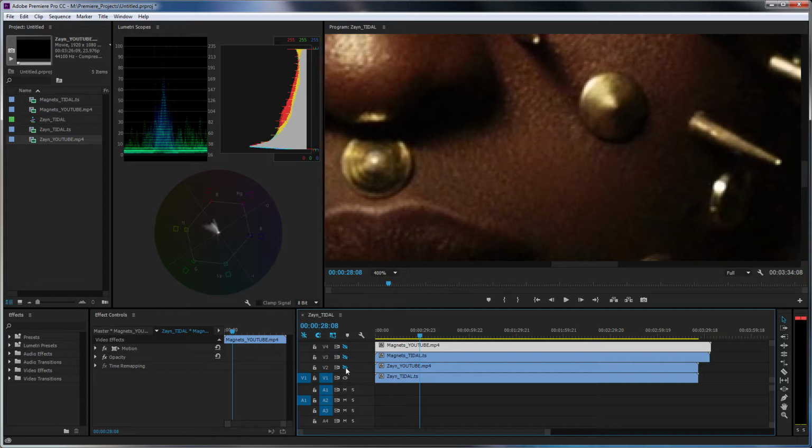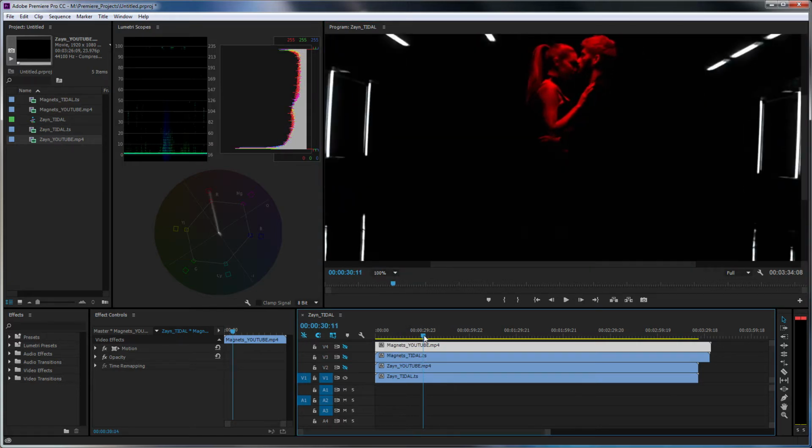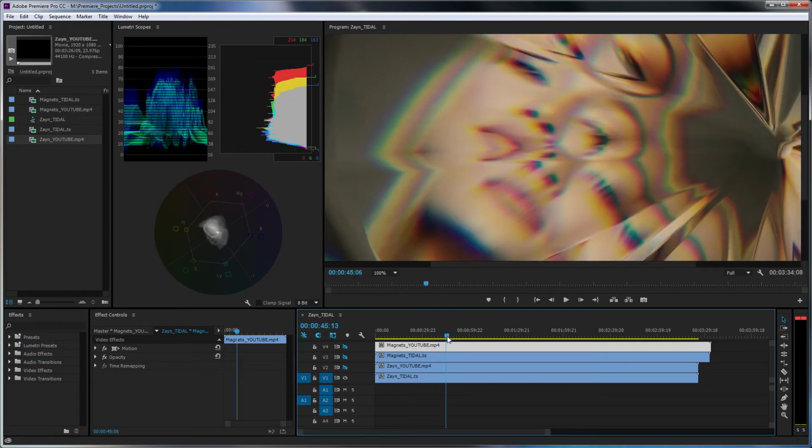Oops, didn't want to do that. YouTube, Tidal. So you can really see there, or from what I can tell, that the extra bits make quite a difference.